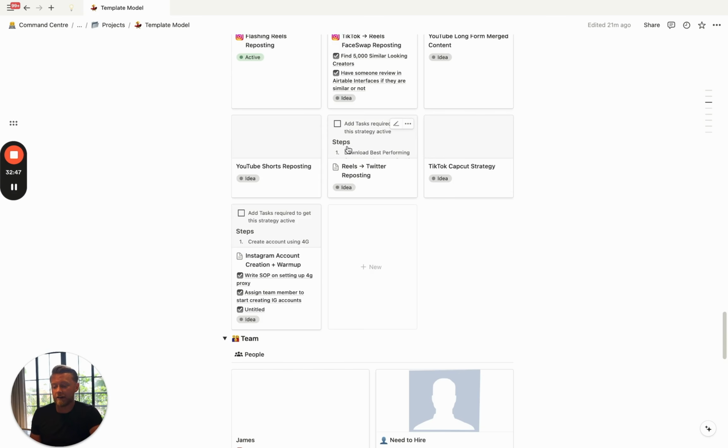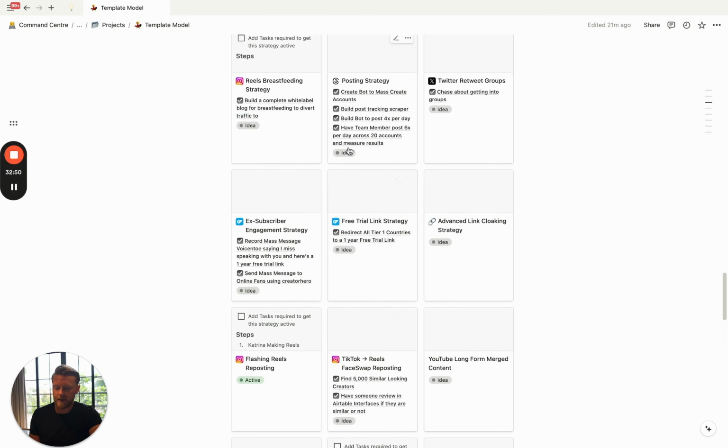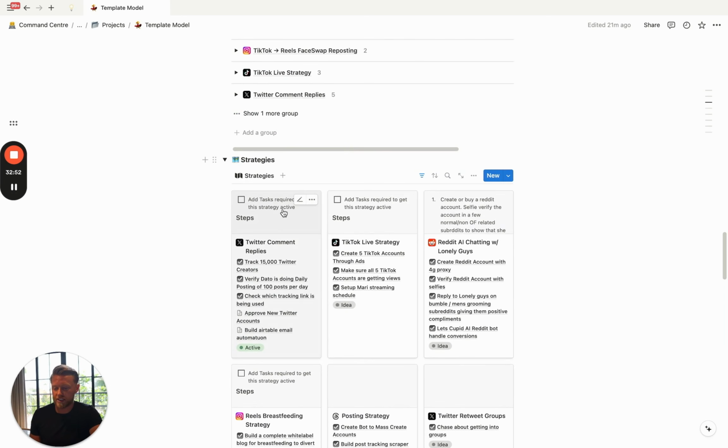Okay, so you can see how everything starts to map together. We work out what are the strategies that we want to execute on. We write out the SOPs that are needed in order to execute on that strategy. We write out the automations that are needed to get that strategy to work, and then we write out the review process and the quality assurance process in order to make sure that strategy is being fulfilled correctly.